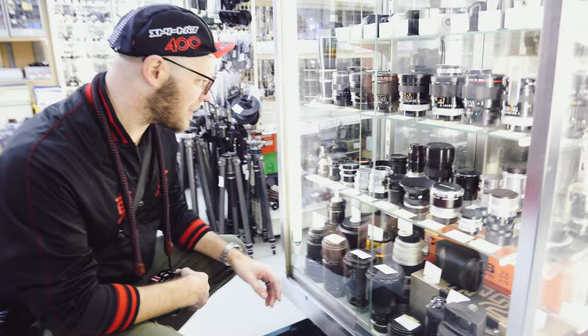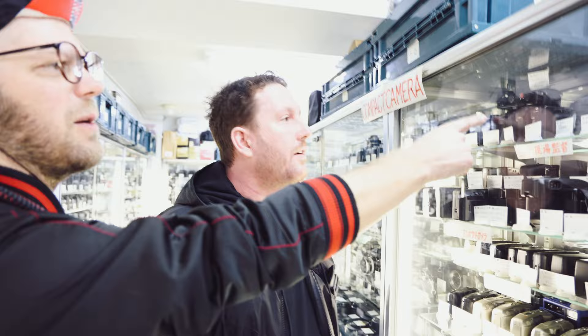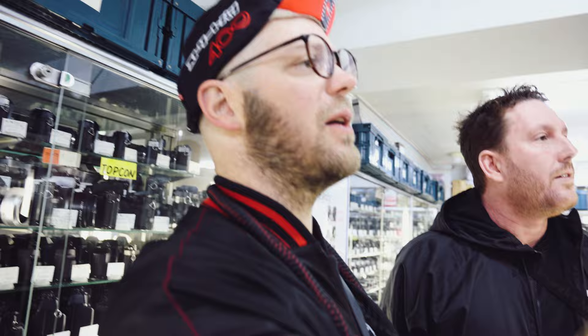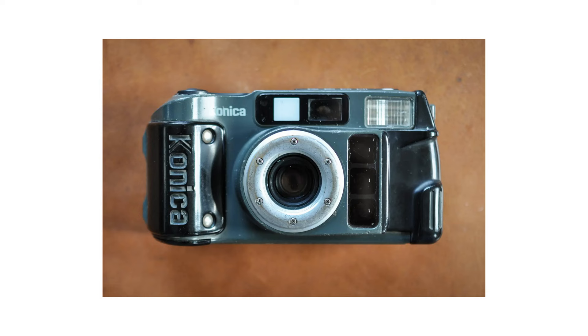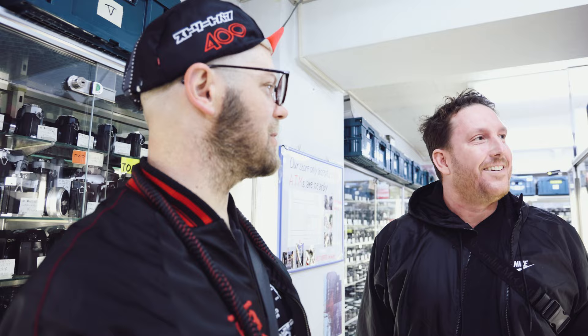Down here they've got some really unusual, rare lenses. These are the Konica Gemba Kantoku — the workplace cameras, workman's cameras, builder's cameras. They had a zoom version, a 28mm and a 35mm. They don't have any of the 35s here but they do have a couple of the 28s. You can see they made them in a rugged looking shell — waterproof. They are very, very cool. I actually have three of them as backup cameras.